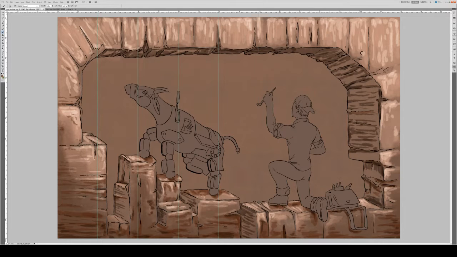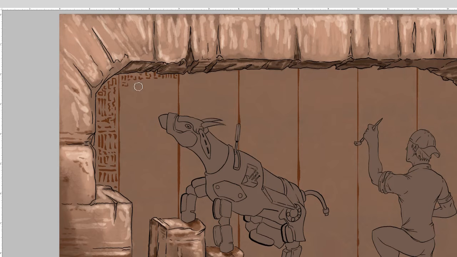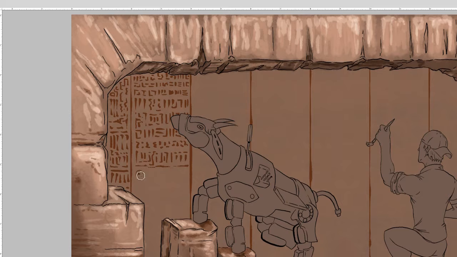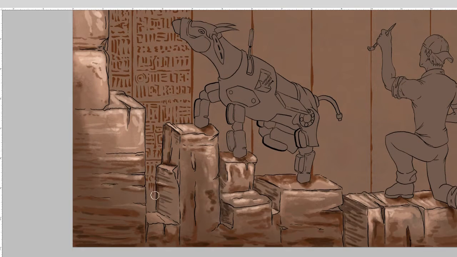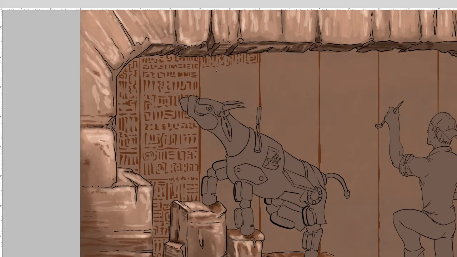Now here, I don't know if you can notice from the lines, I made those separations, like leaving the pressure from the stylus. That way it gives a rough, weathered kind of look to it. And this is the part I enjoy the most, actually, writing all that language on the wall. That's what they discovered.